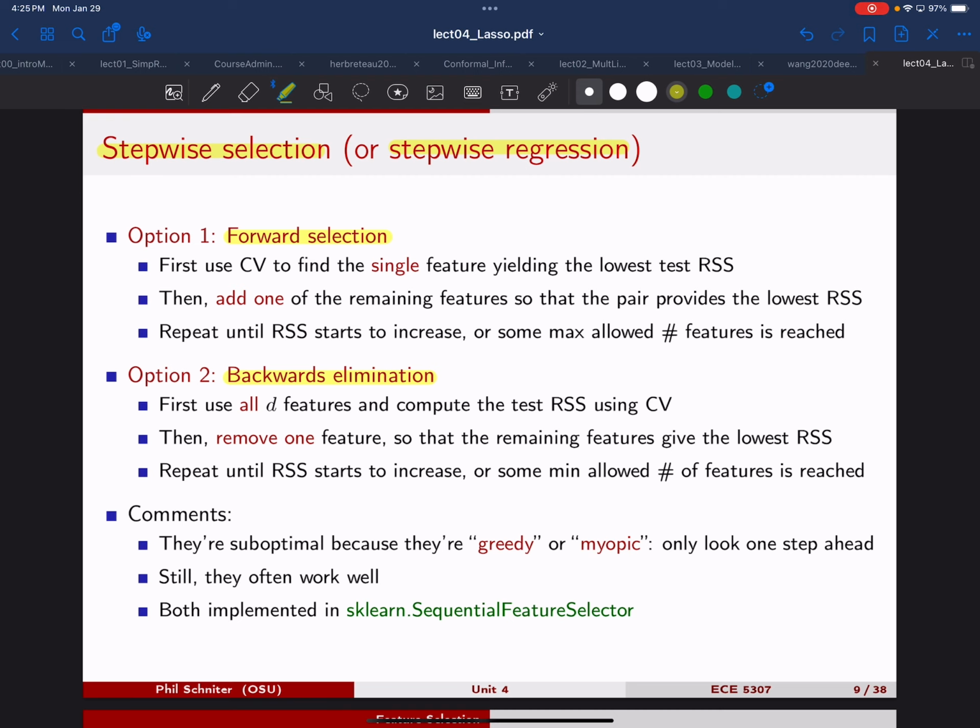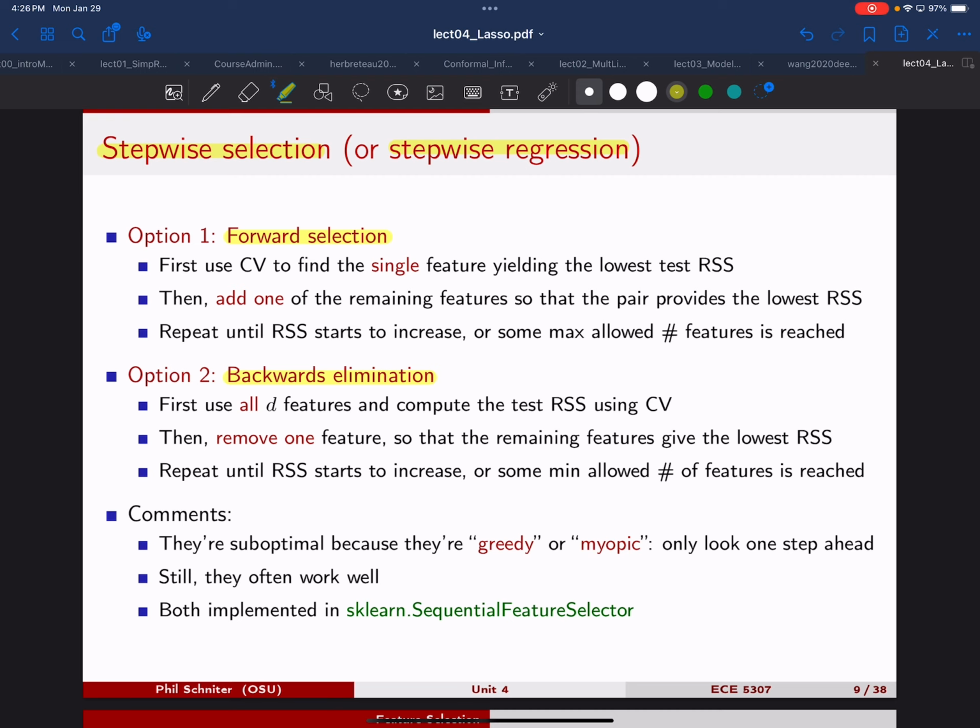The simplest way is you split your data into two non-overlapping folds, and you train on one, testing the other. But we saw that a more sophisticated way to do it is k-fold cross-validation, where you split your data into k folds. You use k-1 for training, 1 for test, and then you keep swapping around which one you use for test. So you end up fitting the model k different times, averaging the results.